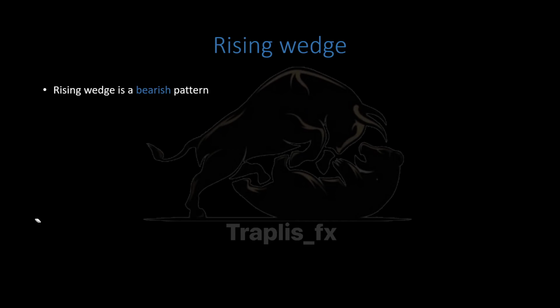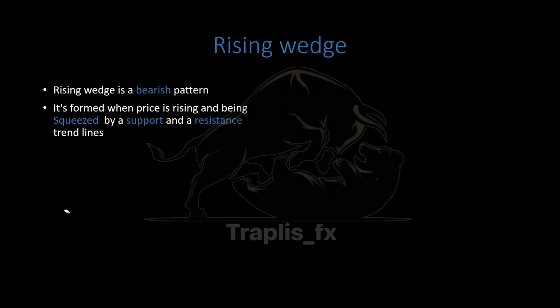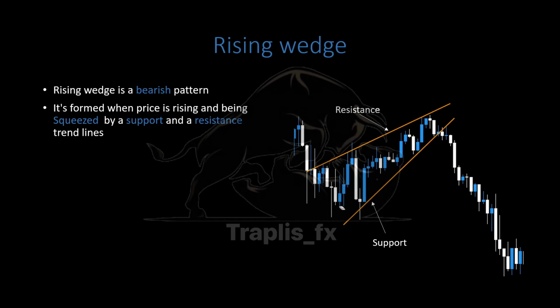So let's talk about the rising wedge. The rising wedge is a bearish pattern, although it contradicts, but that's the fact. As we said before, price is going to be squeezed by the support and resistance. Let's look at this example. We can see the price is moving up and it's being squeezed. You see how the candles looked? Candles were big candles here. Then the more we move upwards, the smaller they become because they're being squeezed in a tighter space. And when that happens, a big impulsive move goes to the downside, and that's where we take our sells. You can take sells here, wherever you feel comfortable.